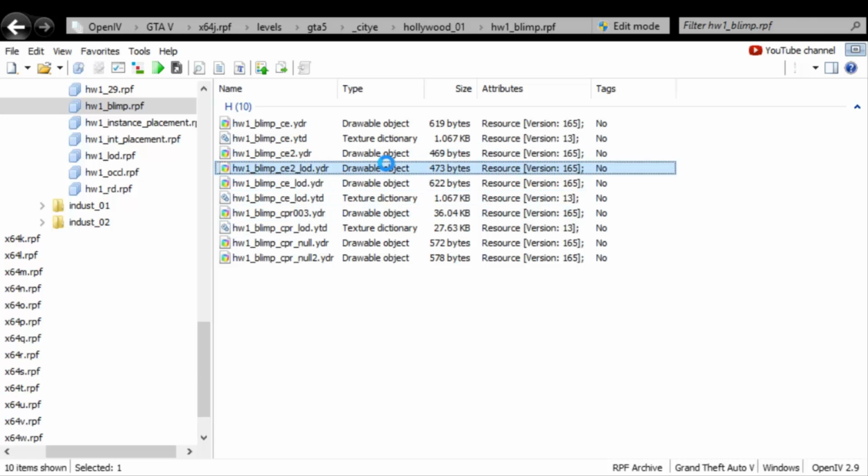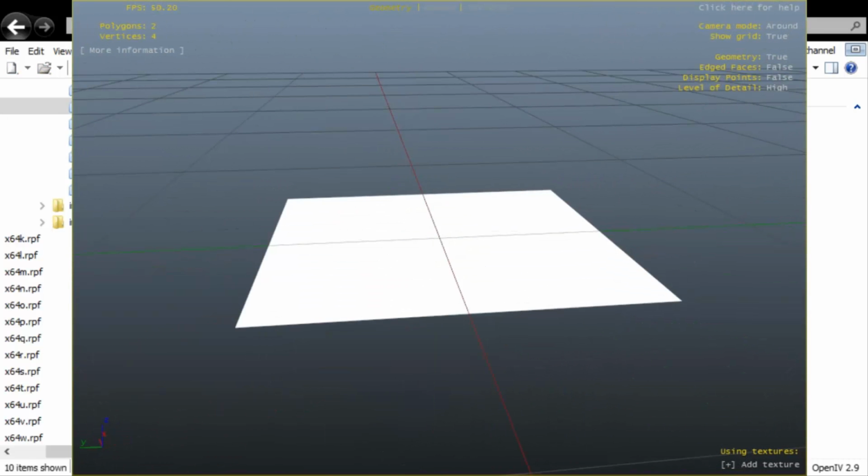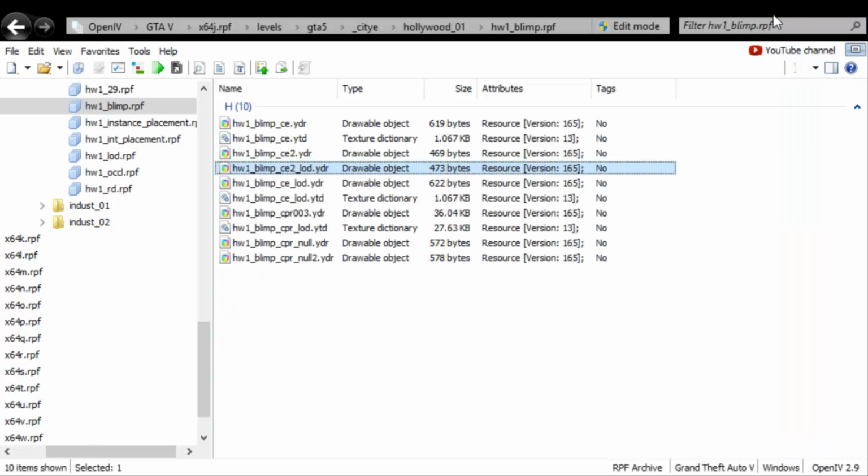Then you go to your next folder, and this is just a blank square again. You can add the texture to it, we don't need to though.